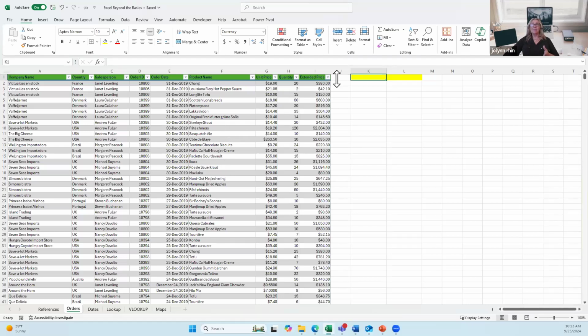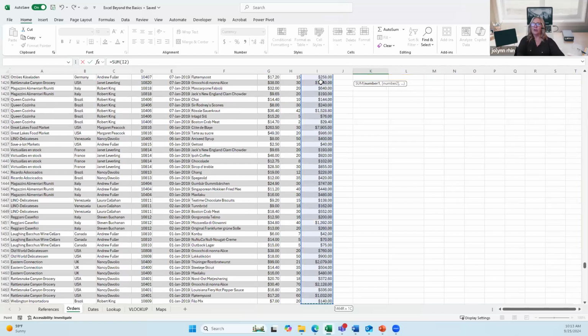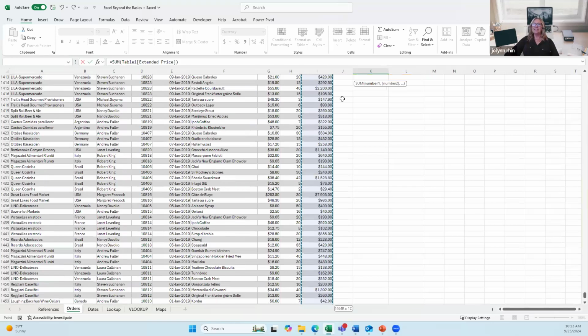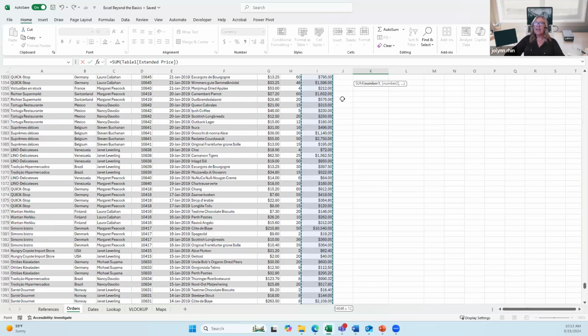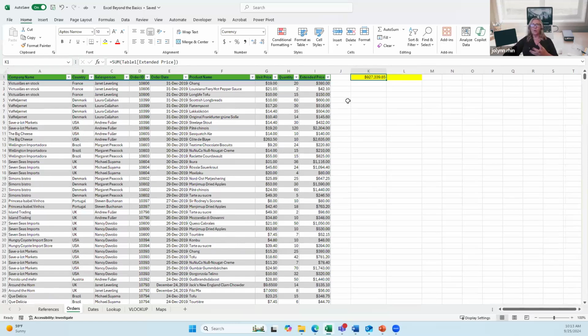I'm going to do that by clicking on AutoSum. I started by clicking AutoSum. Then I just need to put in what are the cells I wanted to add together. I'm clicking I2. I'm doing Shift Control Down Arrow to select all the way down that column. So it adds that to my formula, and I'm just going to do Control Enter.